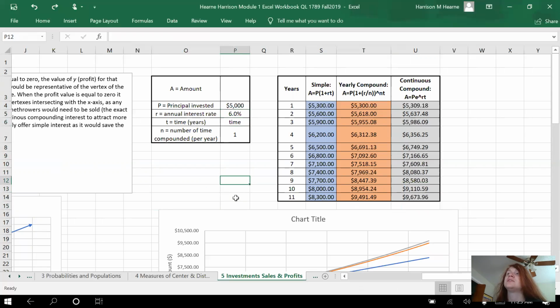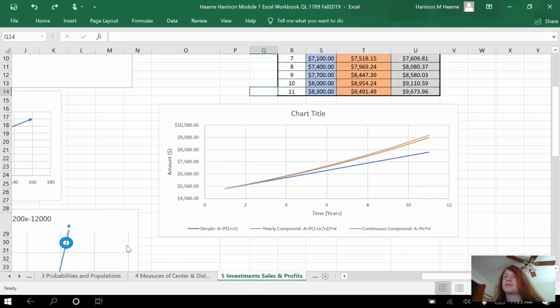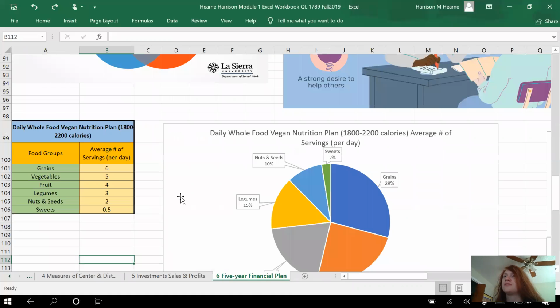But if you need capital immediately, then you want to make it attractive for investors so that they will give you the money that you need. And in order to make it attractive for investors, you would want to either give them yearly compounding or continuous compounding interest, or give them a higher annual interest rate so that they would be more incentivized to invest in your company. I think we've talked about everything we need to talk about here, so let's move on to the final scenario.